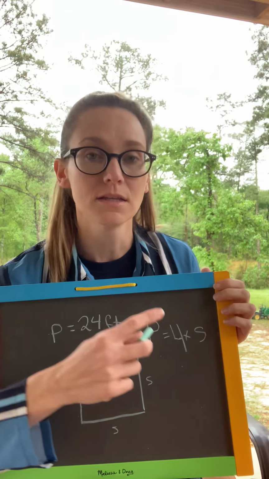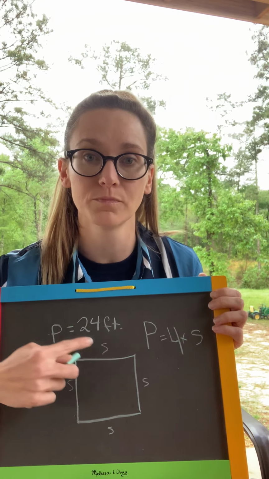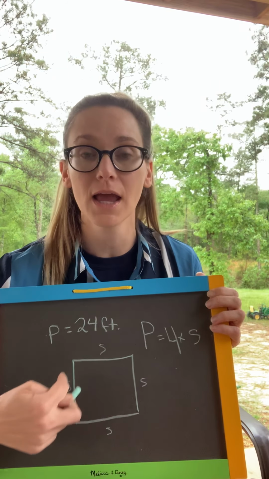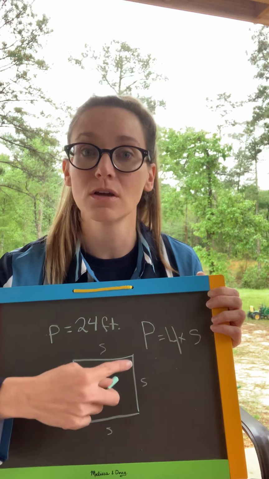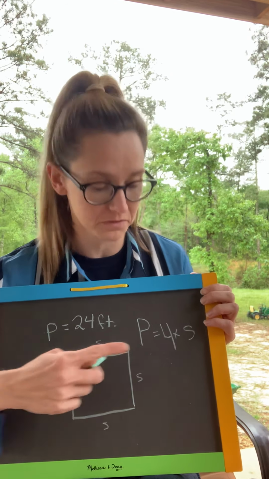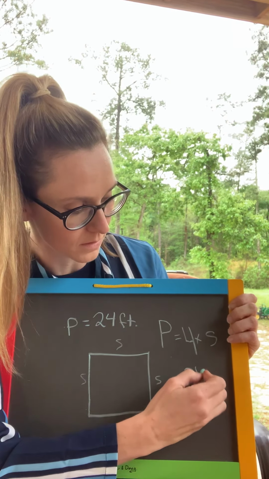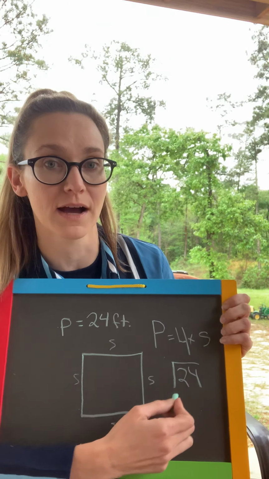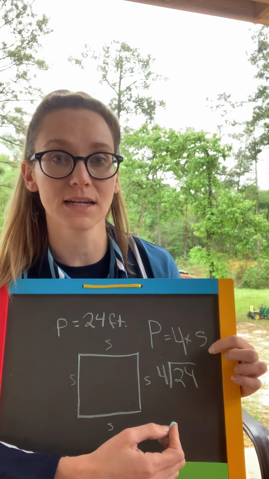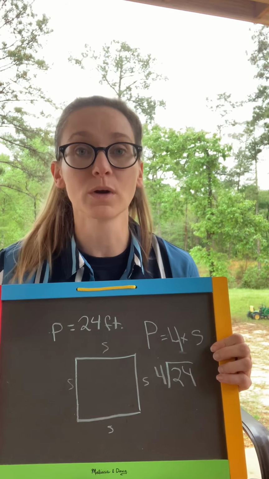Yes, division. So that means that I'm going to divide, right, to get from our total back down to just one of these sides. Because if I'm building my garden, I need to know how long the length of each side needs to be in order to make it my perfect square, just like my drawing. Okay, so I'm going to take my total, 24. I'm going to do the opposite operation, which is to divide. Divided by what? 4. Right? And that's going to give us S, each side, right? So what is 24 divided by 4?